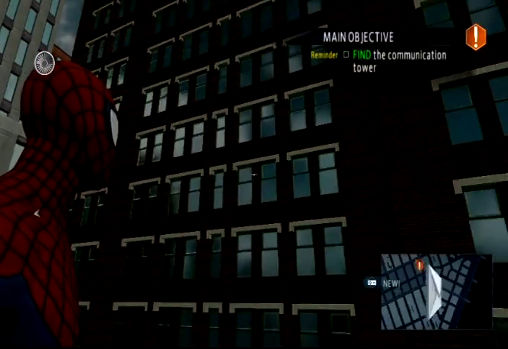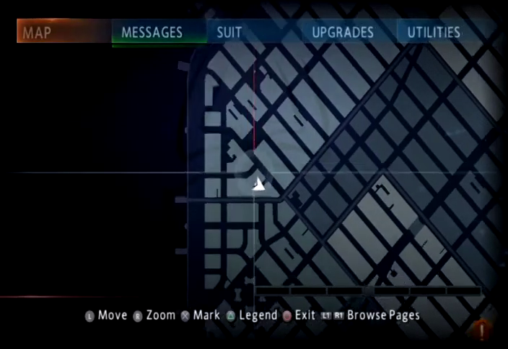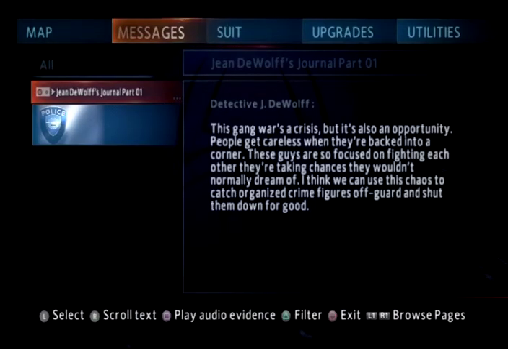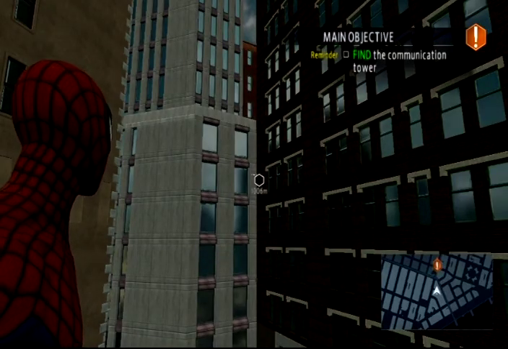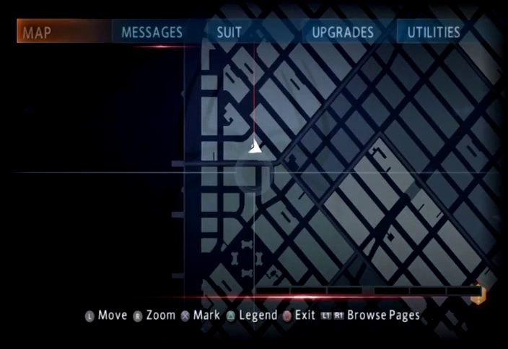Whoop, whoop. Okay, I can't do it. Whoop, whoop. Sound of the police. There's an audio something or rather. I'm not going to listen to the audio items. Don't care about that. Suit. Level 2. Damage bonus. Combo bonus. Streak. Shooting rate. Okay, well, whatever. Okay, so I did that. Map, with the select button. Zoom out.